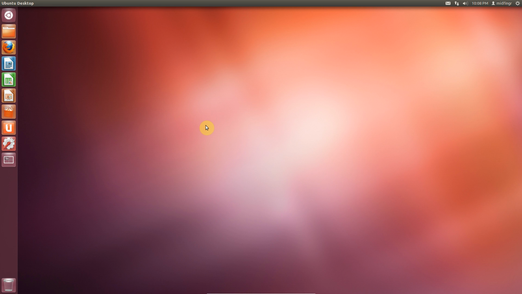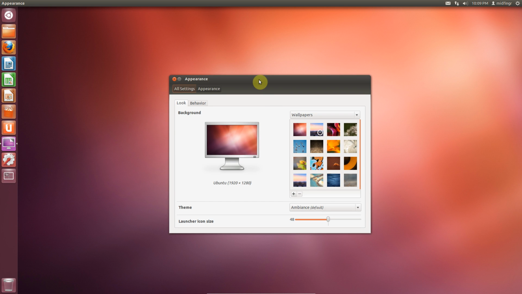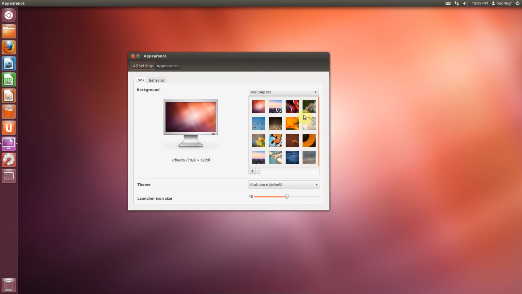One thing I should mention is today Ubuntu released new wallpapers. This is slightly different. This is the new default wallpaper. It's a little bit different from the last release. So here are the newer ones. I'll just go through a couple.